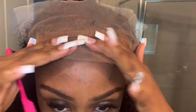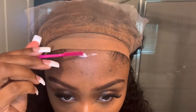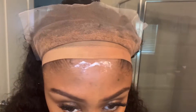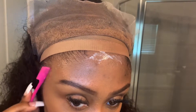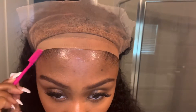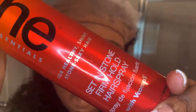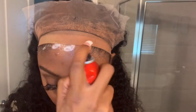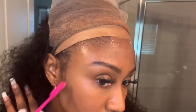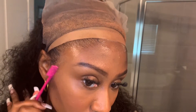I did wear a tan cap and I just slicked my edges back — just an added protection. I did just use one layer of the white Gots2B glue gel, but I did discover that it makes the lace very very white and crusty. So I do recommend the clear Gots2B gel for this unit. That is my Midstone Set In Spray — hairspray has a really really good hold. So I just added it on top of the one layer of the Gots2B gel, and then I am going to lay it down.